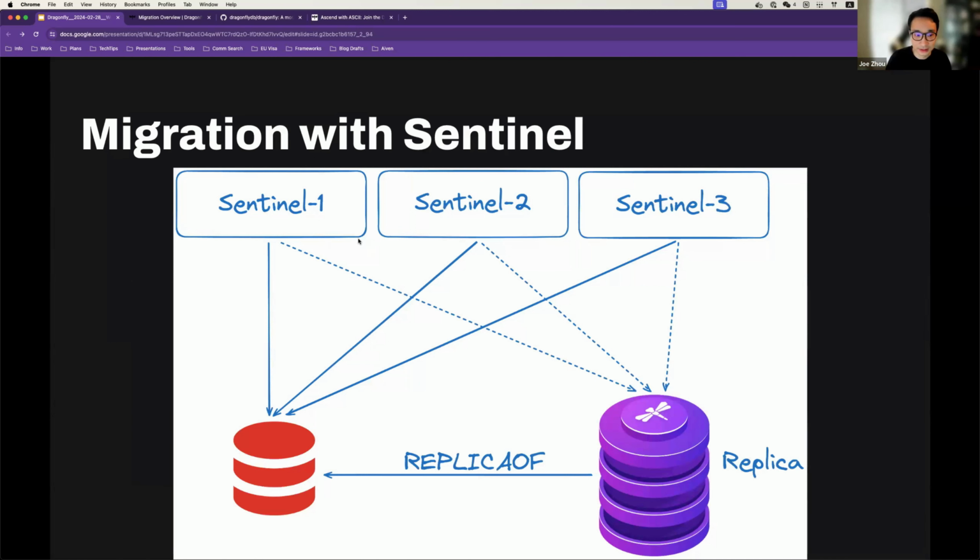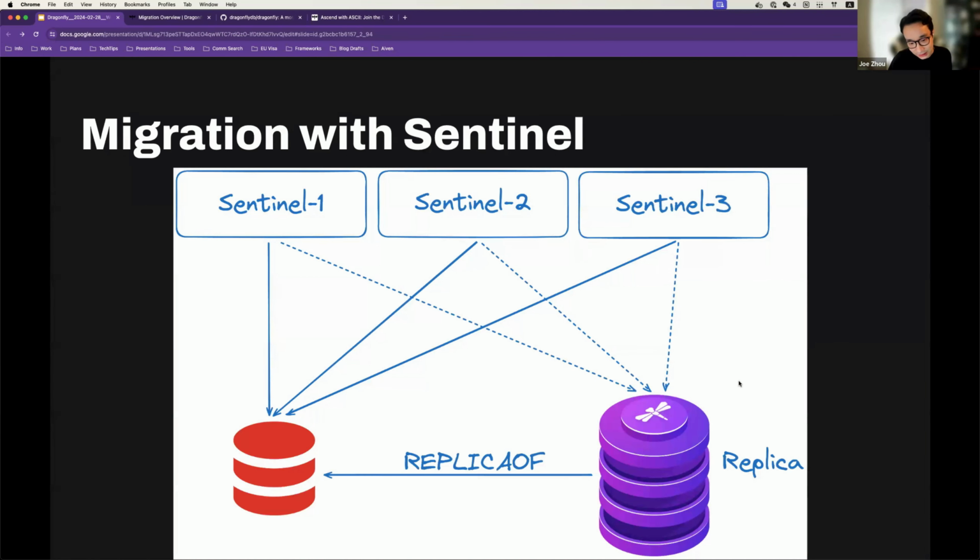Once we do that, the Sentinel cluster is going to be aware of this topology as well. So it will be able to monitor both the original Redis primary and the Dragonfly replica that's joined. The Sentinel cluster will also offload some of the read commands to the Dragonfly instance, because it's the replica. It doesn't handle writes, but it does handle reads. So we have a Sentinel cluster, a Redis primary, and a Dragonfly replica, and they all work together as a high availability topology.